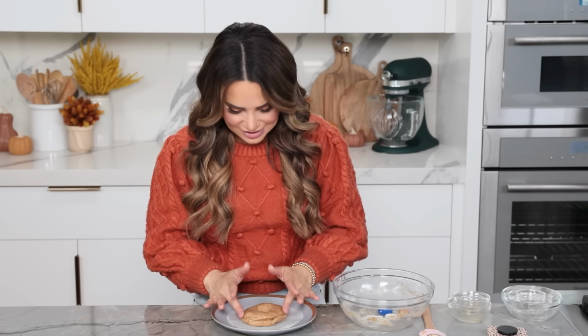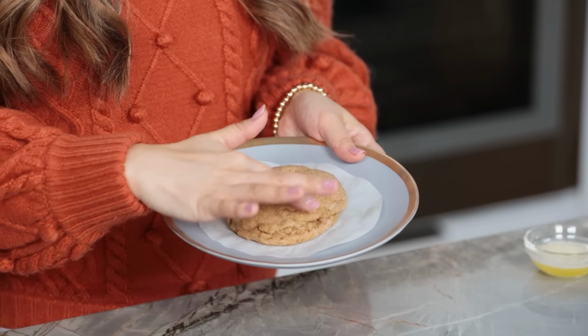Now, apparently this is where it cooks really fast. You're gonna pop it in the microwave for 45 seconds. You might have to add an additional 15 seconds, but let's just try the 45 seconds and see how it is. She said cook it until it's firm to touch, so let's try it. Firm like that, it's still warm, and it smells so good.